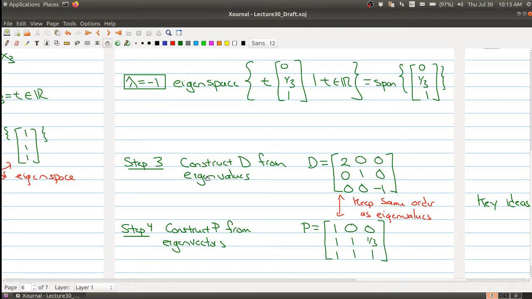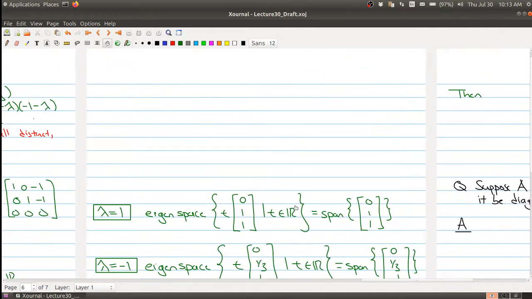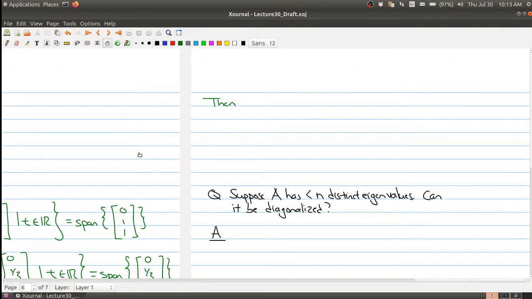And then that's actually it, because what we have is, and you can check, I'm not going to check all the details here, that AP is the same thing as PD. Okay, and if you're a little bored at home, you can check that that's actually true.